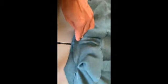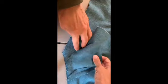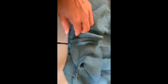So when you start to pin, this is going to get spread open at the top here to allow it to fit and work on joining those two sides together. So you're going to pin all along here. I'm going to pin that right now, and then I'll show you what it will look like before we sew as well.